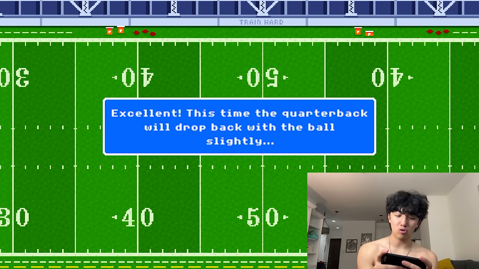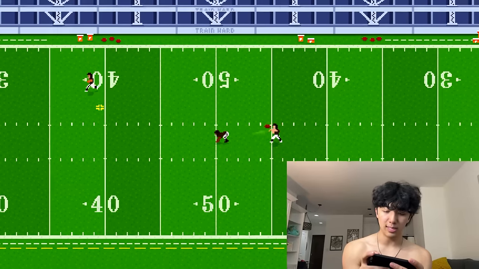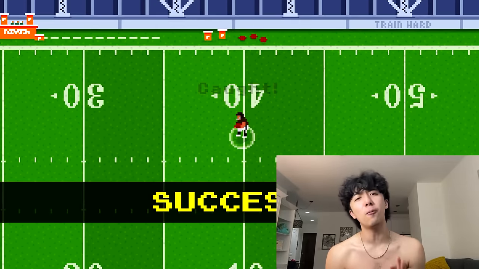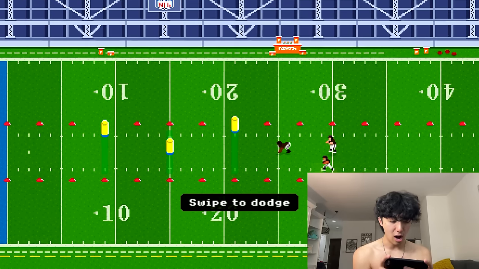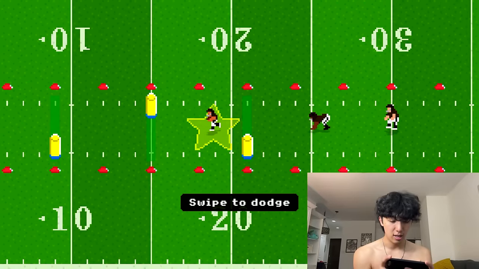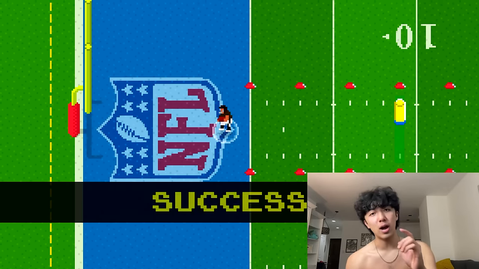Excellent. This time the quarterback will drop back with the ball slightly. Okay. All right. Drop back. Ooh, nice little drop back there. Okay, and another beautiful ball. All right. I feel like the color of this has changed a little bit. They got the NFL logo in the end zone there. All right, let's go. Come on. Yup. There you go. First try. Let's go. Success.